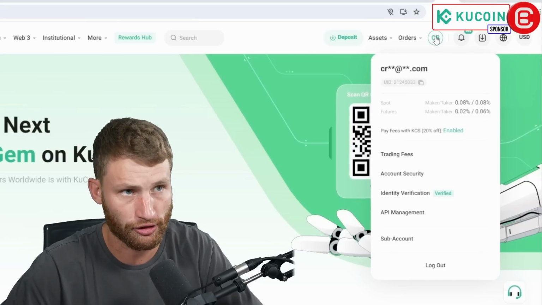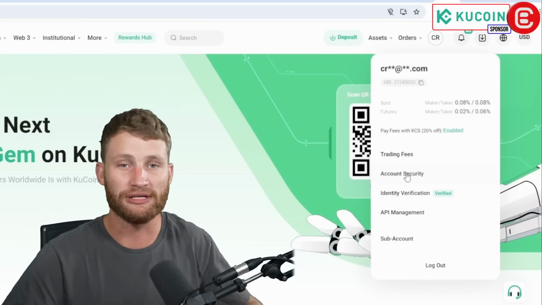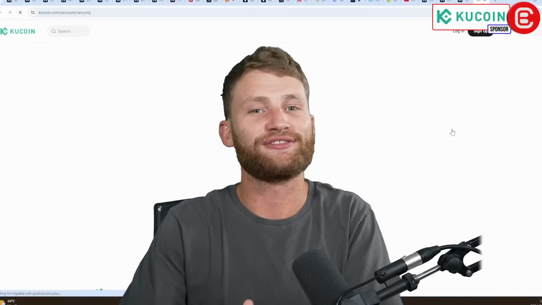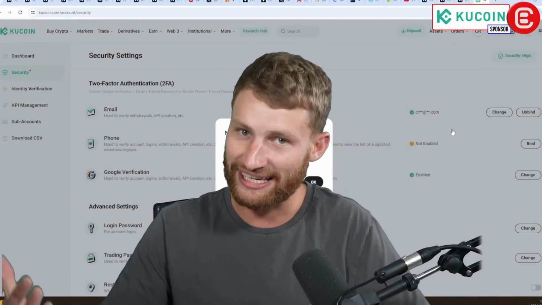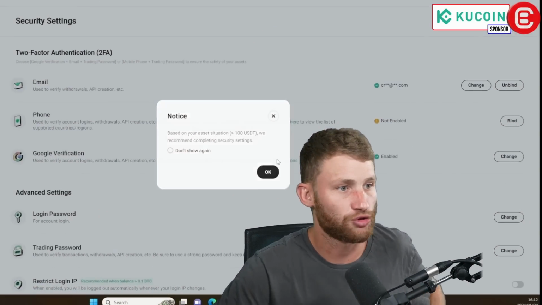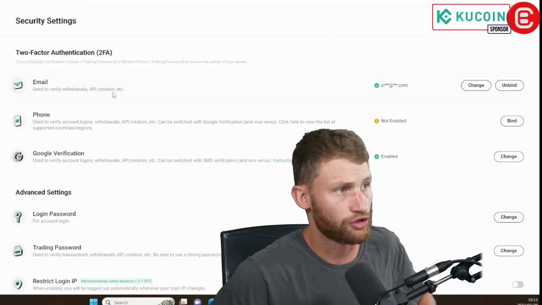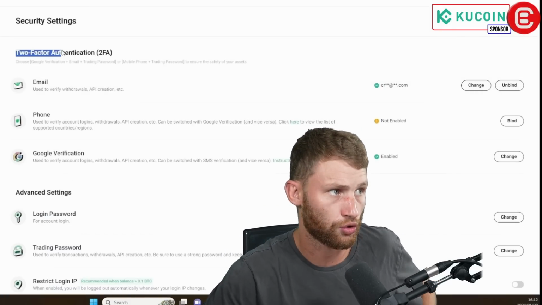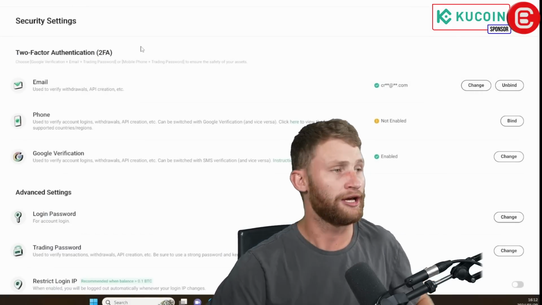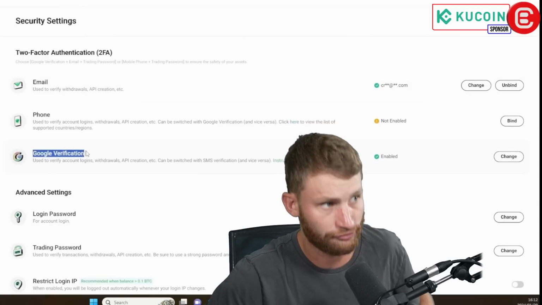So we're gonna start off over here, and what we want to do is we want to beef up our security. Right now, if someone has your email and your password, they can get into your account. So now it's time to protect our funds more. So the first thing I want to show you guys here is something called the two-factor authenticator. And this is something using Google verification.